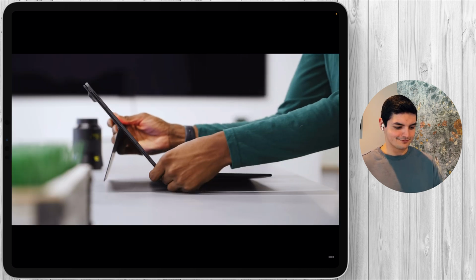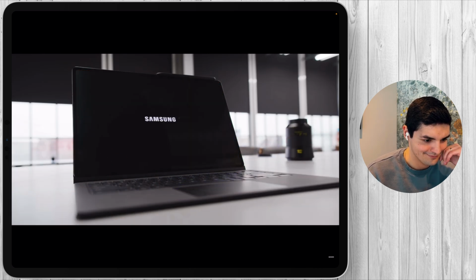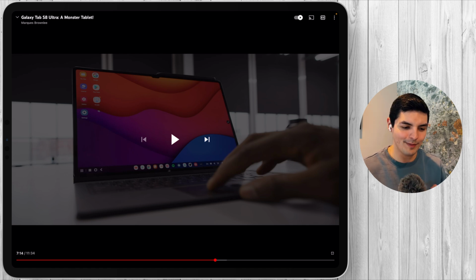So DeX is Samsung's desktop UI that's built into a lot of their devices. If you were to plug into a keyboard and a monitor, or in this case, the book cover keyboard, and hit the shortcut key, it switches you into DeX mode. See, this is cool. This is freaking awesome. Samsung DeX is perfect because it seems to be some sort of Chromebook version of an operating system. It's not like full Windows. It's not a full powerhouse operating system, but clearly you can get a lot of stuff done.